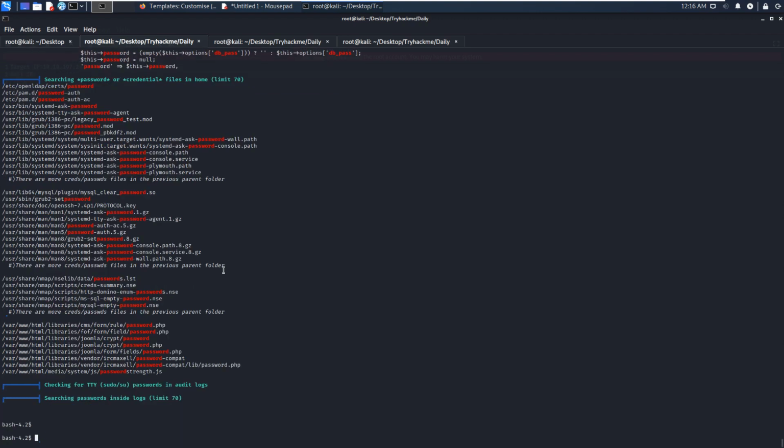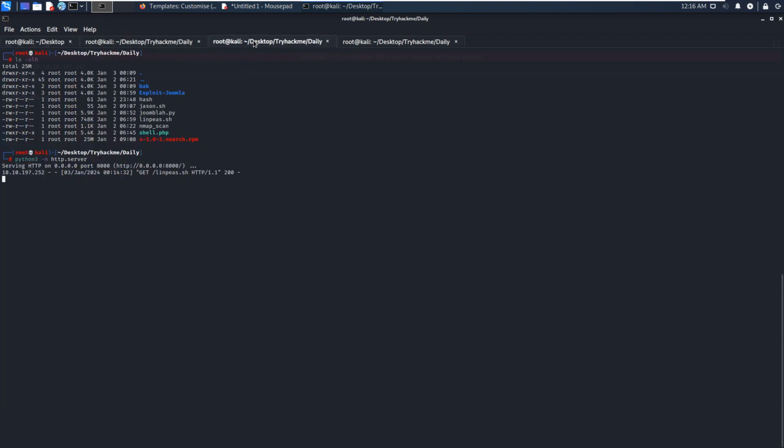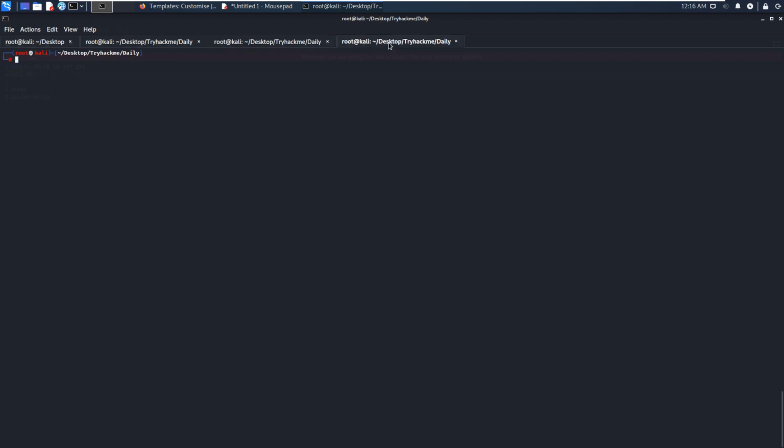In order to do that, we need to get the Meterpreter session first. All right. In order to do that, we need to create the payload first, and we can use MSFvenom, and the payload is Linux.